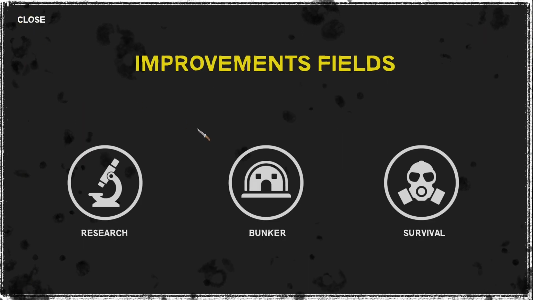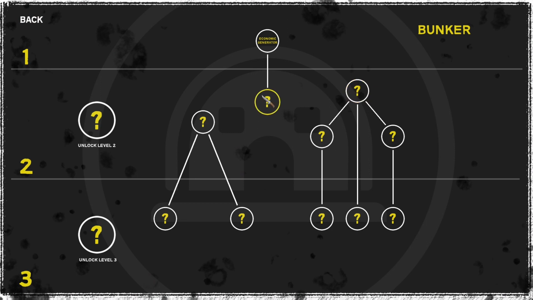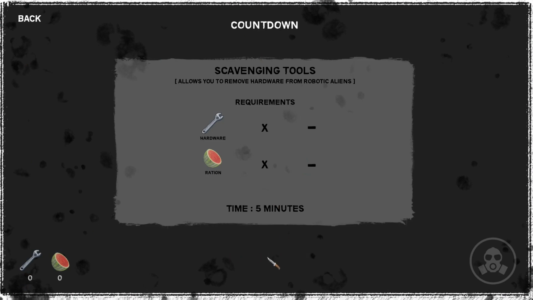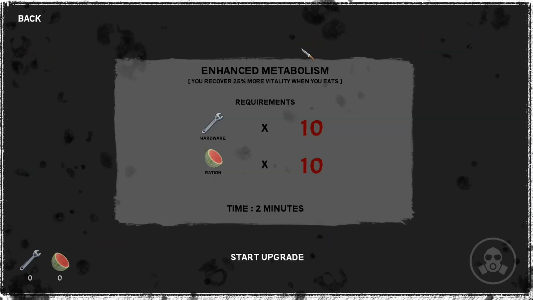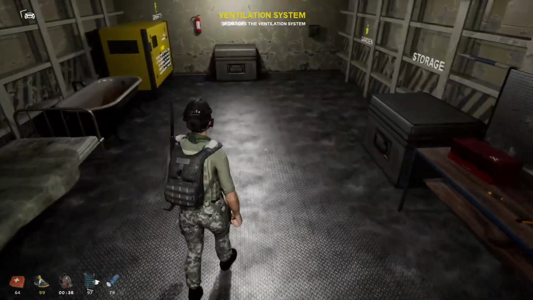Oh wow, how do I? Maybe I have to find fuel. Says the generator required less gas, okay? How do I make gas? I have to unlock all this stuff. Scavenging tools. Alright, we'll start the upgrade. More metabolism, stamina, that's fine. Let's count down here. Great. I don't know fuel wise.